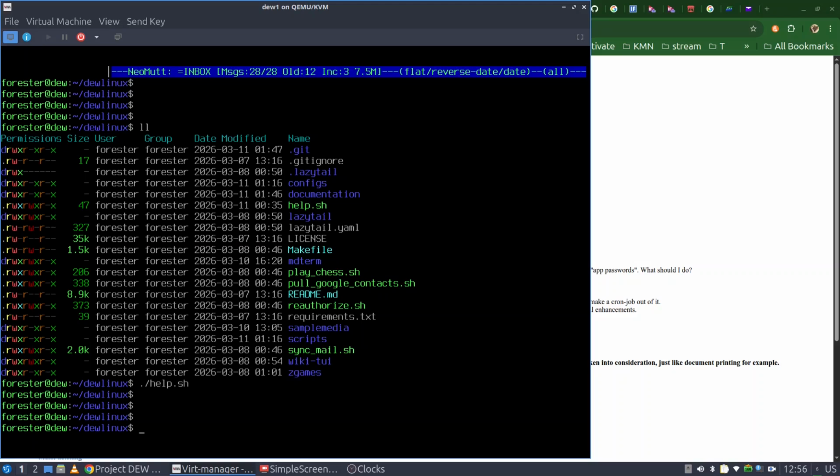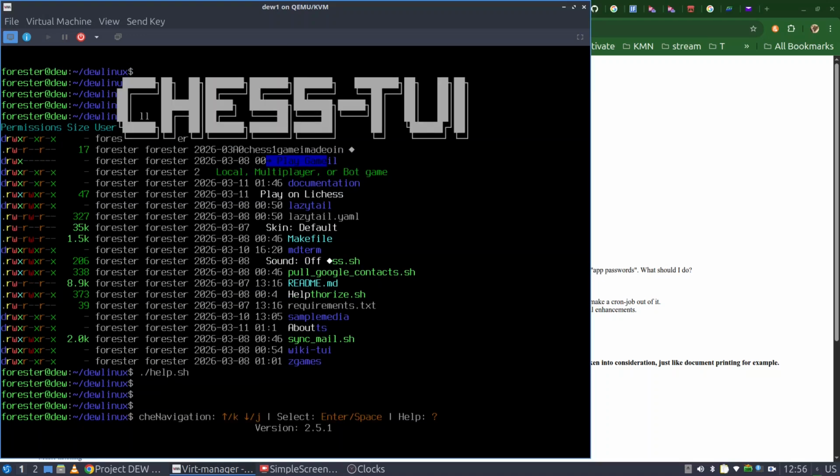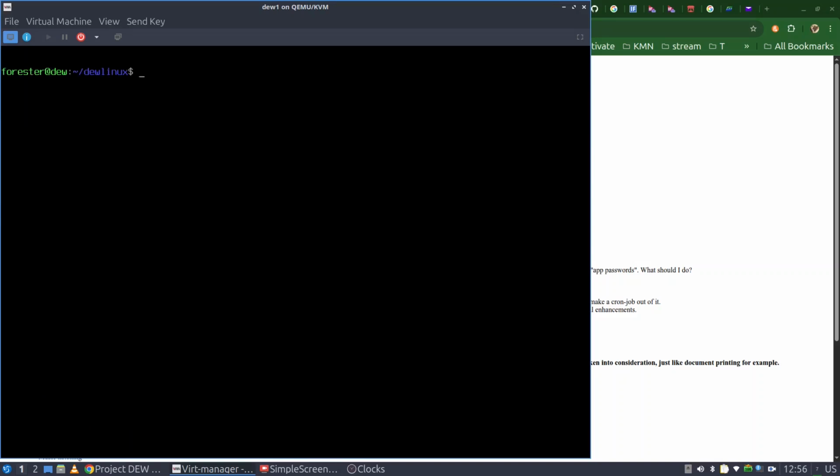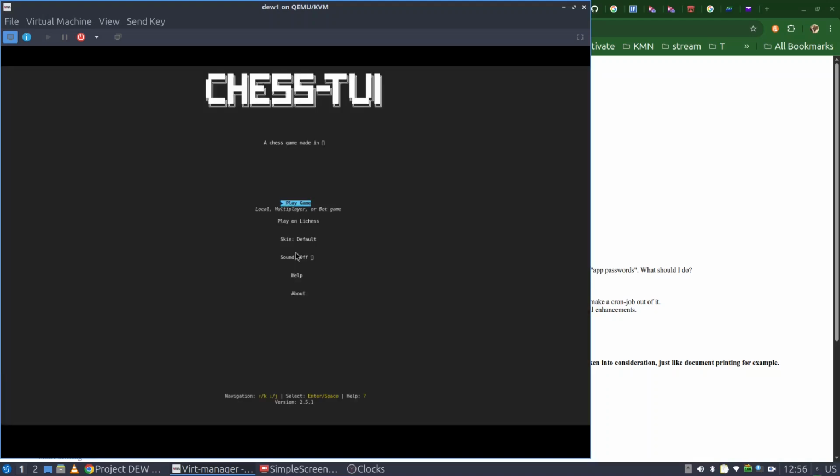And what I'm going to show you, despite that this is an 8-color terminal, is a little hack that I did in order for the chess to look good, because normally when you launch the chess it would look like this. It's okay, but I don't like it like this. So I made it look like this.